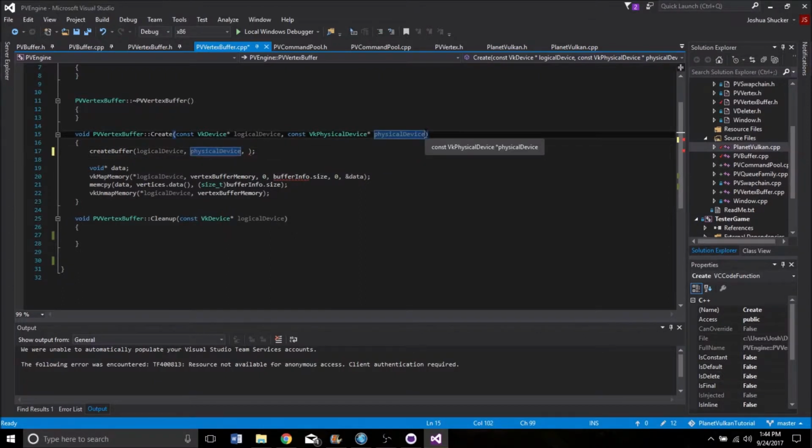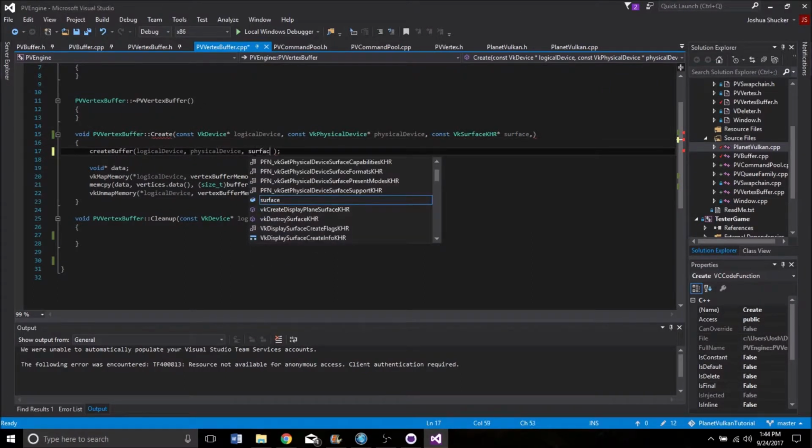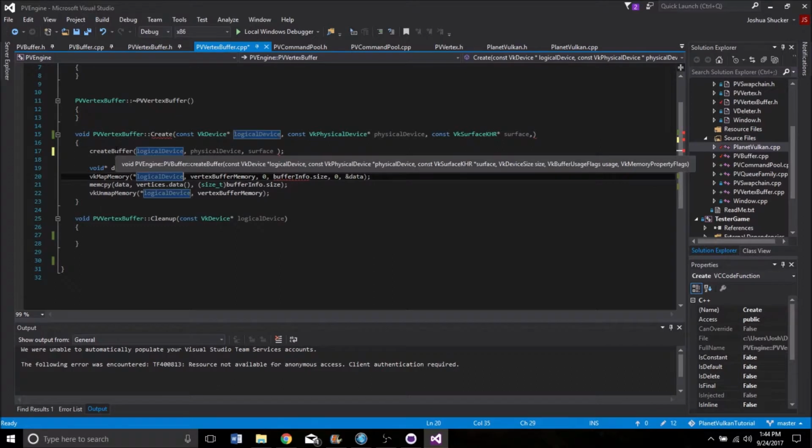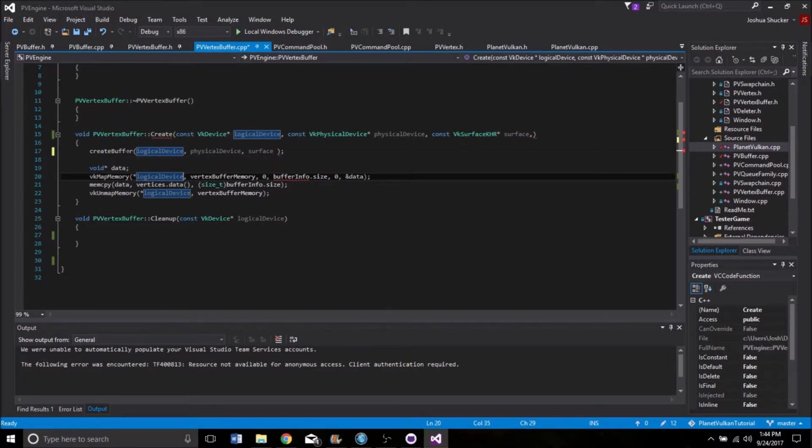So we're just going to add that here. Alright, and we'll pass that in a minute. Okay, surface. What else do we need? The size, the usage, and the flags.